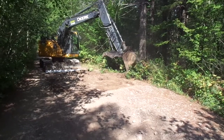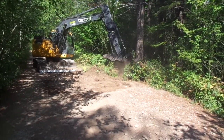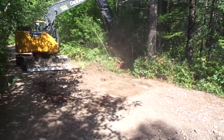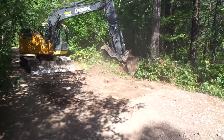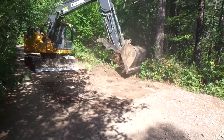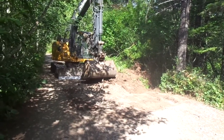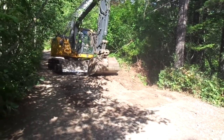Here we have the birth of a water bar, I do believe. Making this nice channel, filling the berm on the downhill side, and that'll get compacted over time, over use.